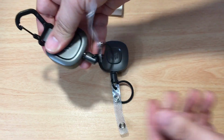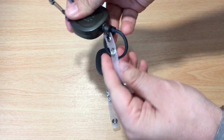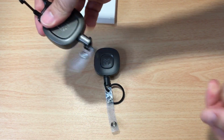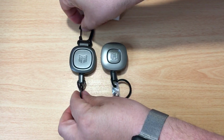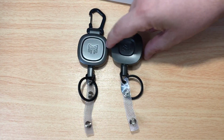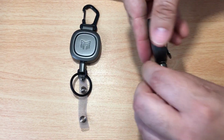You can use this for a badge holder too. Very quick and easy to retract. You can put your badge right here, you can put your keys right here, and it's all on one. Very simple. It's always going to stay attached. All of this is metal, metal to metal right there. And this is also metal and metal attached as well to it. So that is very good.